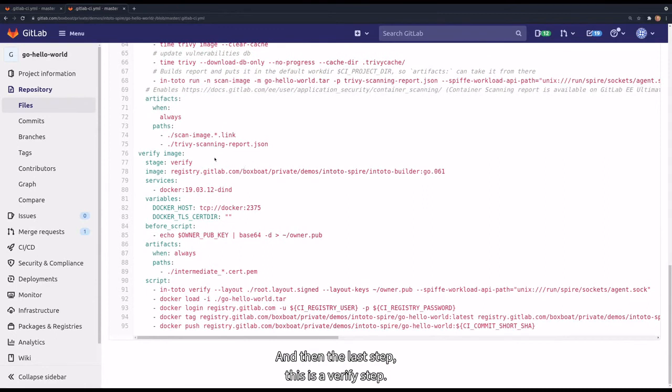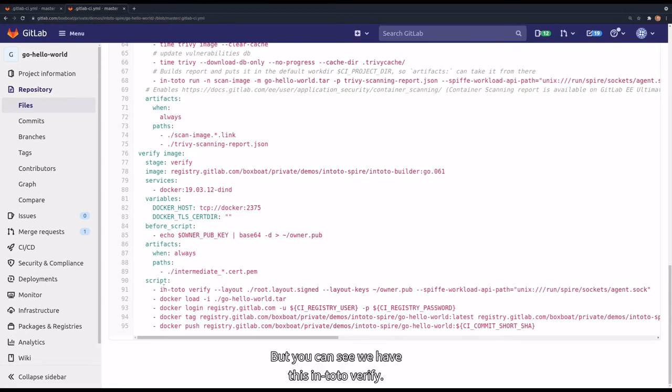And then the last step, this is a verify step. Now in this pipeline, in this example, we actually have that verify right before we push it to our registry. Ideally, in a zero trust architecture, right, we want to actually verify it before we give it access to network resources or compute resources, right? So this might be at admission that we'd start running some of this stuff. And, you know, that's some work that we still have to do there.